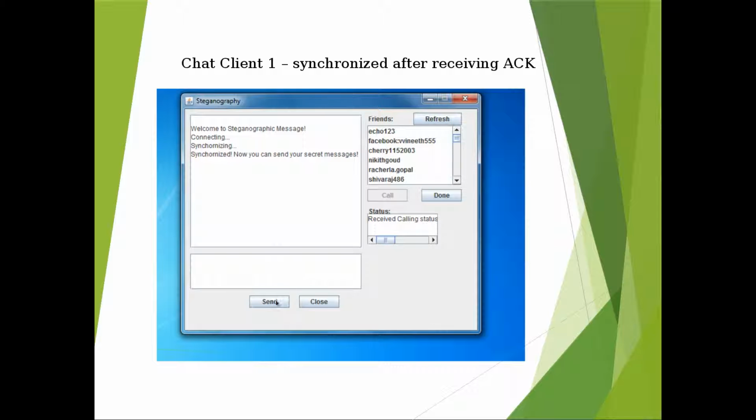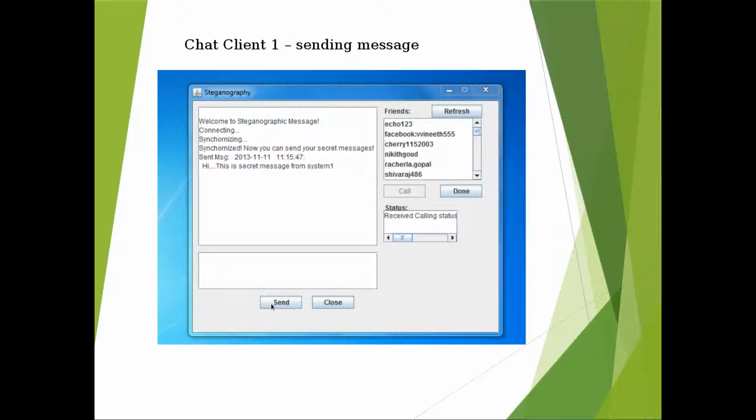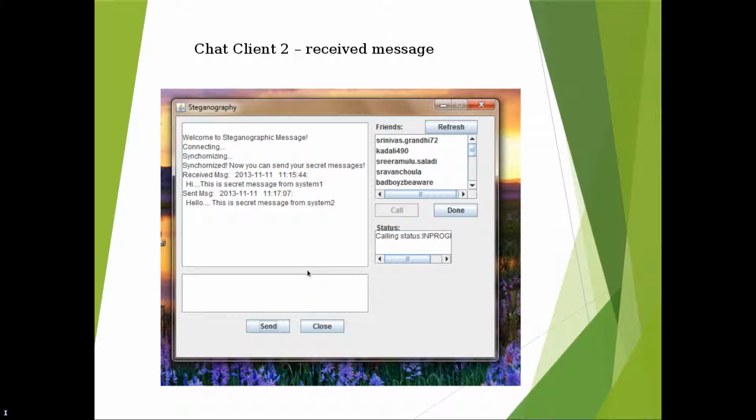Once you type it and click on send, you can see the message, hi, this is a secret message from system 1. That means from client 1 we have sent the message to the receiver. That is how the messages are transmitted from system 1 to system 2, from client 1 to client 2. So you can see the message we have received from the other client.